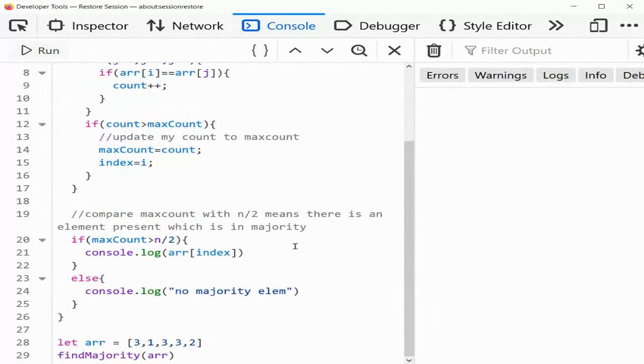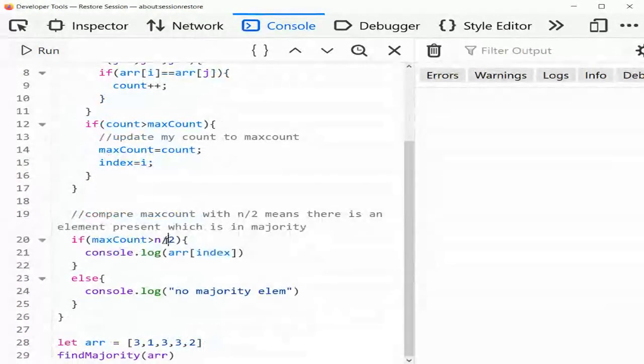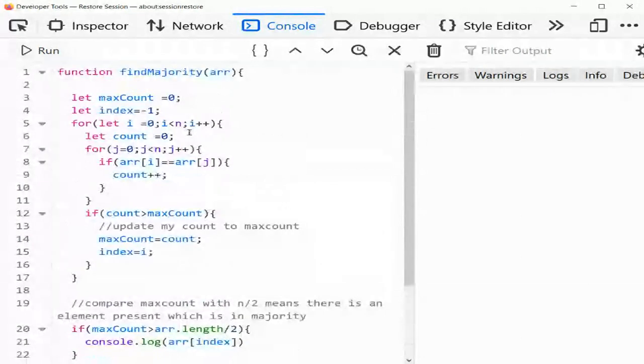Fine. n, okay, n is not defined. That means we'll take one another argument here. Or else, since it's used only one time, we can take array dot length. Okay, can we take this? Yes or no? Right? Above also, yeah, here also, array dot length. We have used it multiple times, so let's take n here. Or else we can also initialize this variable n equals array dot length. We can do that also. Fine.